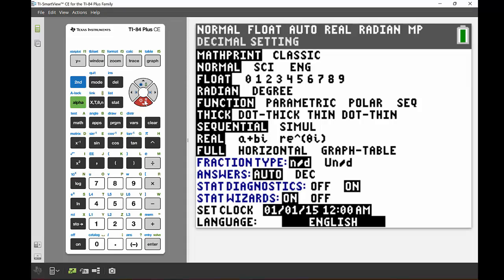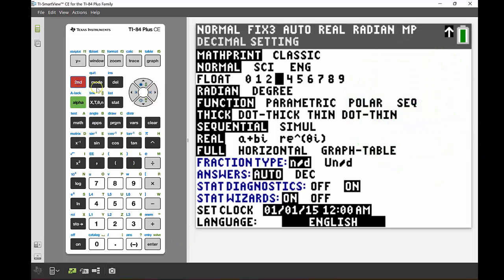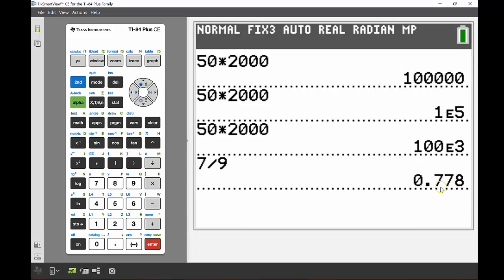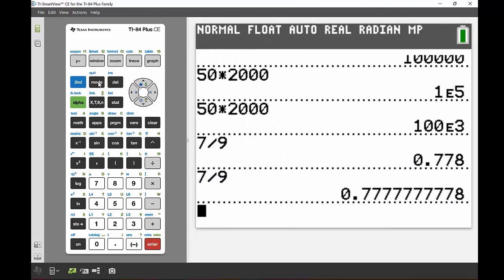All right, the next one down is float, and you'll notice this has the numbers from 0 through to 9. If you're on your standard float, your calculator will select up to 10 decimal places or 10 digits to display on the screen. But if you wanted to lessen that, so you display fewer digits or decimal places, you can change it. So say, for example, I'm answering a whole lot of questions and I only want them to have 3 digits. I can quit out of here, and then, for example, I could do 7 divided by 9, enter, and there we go. I'm only going to get 3 decimal places at the end. If I was going to do this with float turned on, and I did that same sum, there you go. I would get a full set of 10 decimal places.